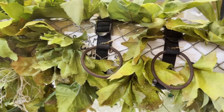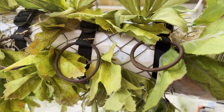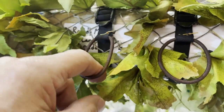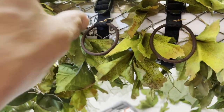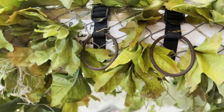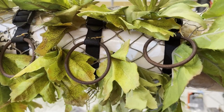Here are some loops I tied on the end of the straps of the arm guard that I integrated into the suit. Instead of trying to mess with these little short straps, I put a loop on the end so I can quickly get a thumb in there or just pull on this and tighten it up quick. If I'm running and gunning or in the dark, I don't have to fiddle with it too much.